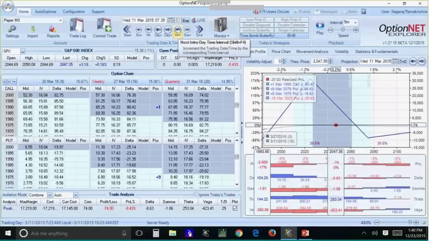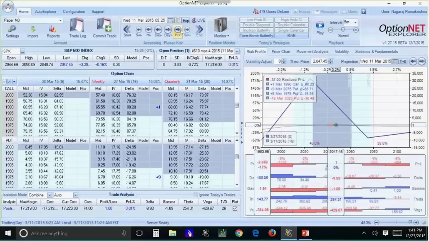Do you want me to step through each hour, or how do you want me to do this, Tom? It's up to you. It really depends on how much is changing, I guess. Okay, not much changed on this cycle. The next adjustment was on the 16th. So I'm just going to quickly step through each hour.